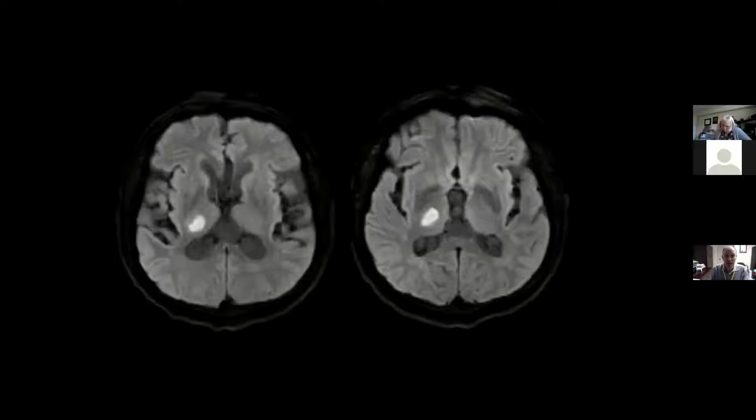But nowadays we've got additional sequences, namely the diffusion-weighted sequences, which I'm showing you here, where a stroke lights up like a beacon. It's very easy to see. And moreover, the slices are a lot narrower. And the other thing is that it's 3 dimensions now. Brain imaging is not just top to bottom, it's also front to back and side to side. So it's exceedingly unlikely that someone has actually had a stroke if the MRI is negative.